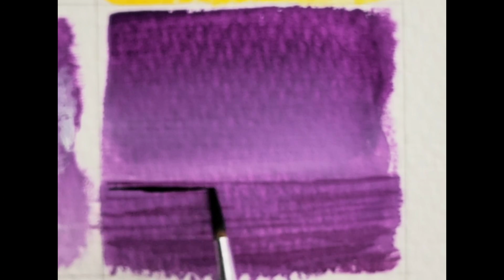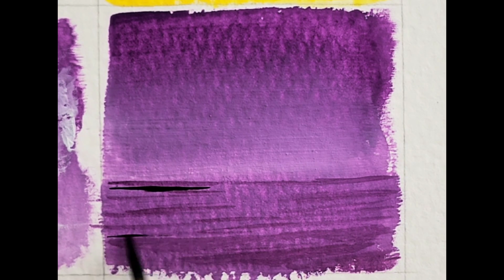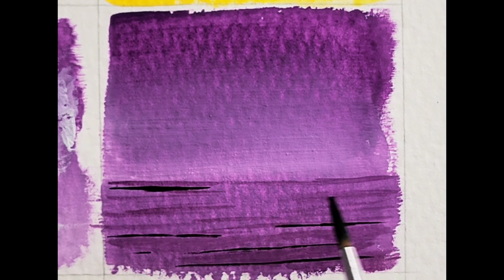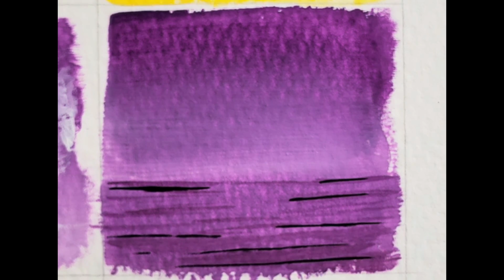Now let's add some highlights with black. You can either mix black with purple or you can just take plain black if you feel it's not too sharp. I'm adding very few lines because I don't want the black to overpower my painting.